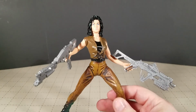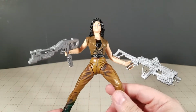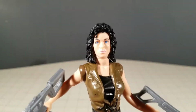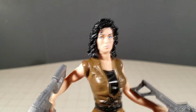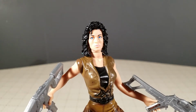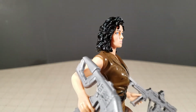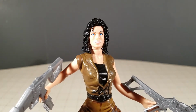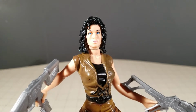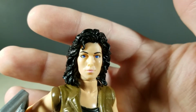And this is already kind of what you can expect for the rest of these coming up. Clearly, this is still from that era where figures did not quite look like the people they were supposed to be. To be fair, I've seen far worse celebrity face sculpts on figures. This is almost right. And to be fair, it's actually pretty well painted for the size and everything, and back when this came out, this is pretty good.